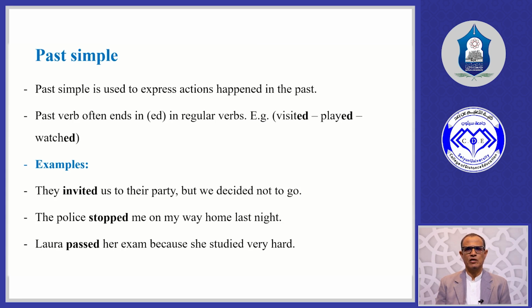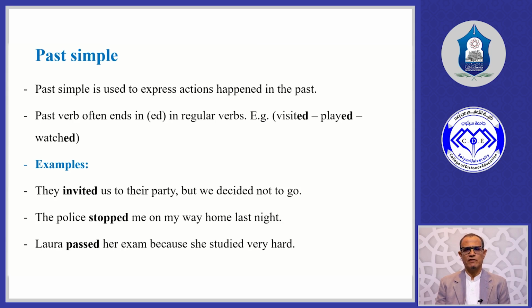This is the common rule of making verbs past in English, but this is for regular verbs. We have many other irregular verbs. They don't follow this rule of ed, so they are exceptions in English. But how do we make those irregular verbs past? We have to memorize the past form, because they don't follow the regular rule of making the past tense, which is adding ed.